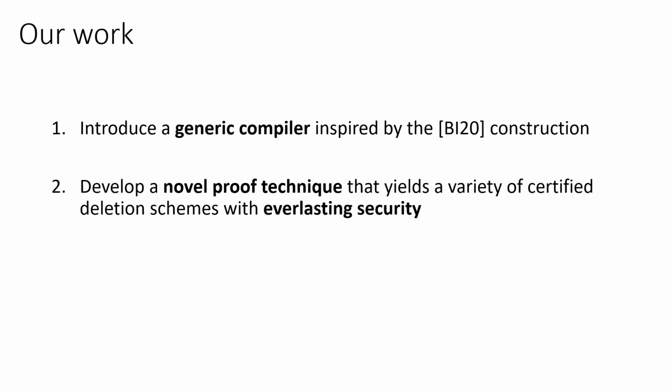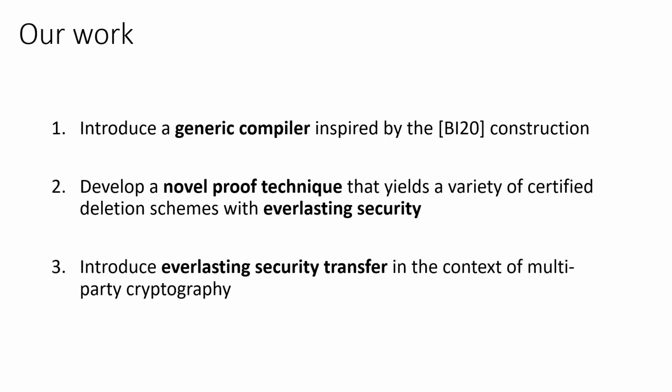Okay, and then probably the main contribution of this work is to improve what we can prove about this scheme, right? So we develop a new proof technique that allows us to show that this compiler is secure in many different scenarios, and also satisfies the second goal that I had on the last slide, which shows an everlasting security guarantee, where the data is actually information theoretically removed from the adversary's view after deletion.